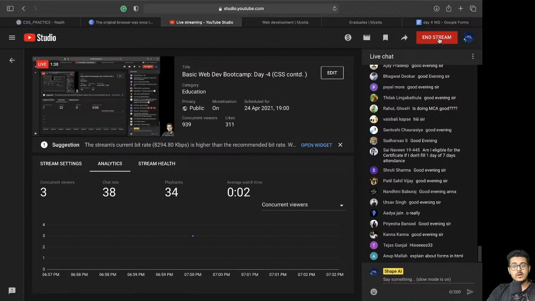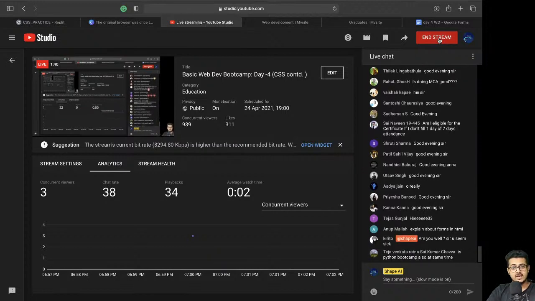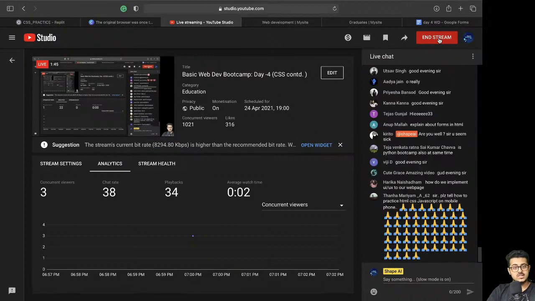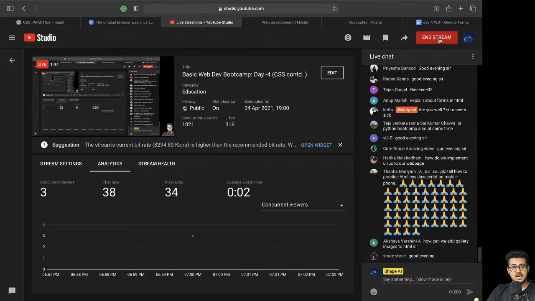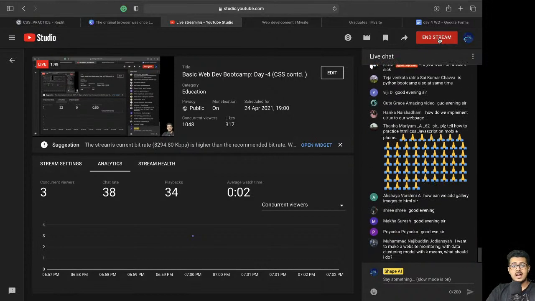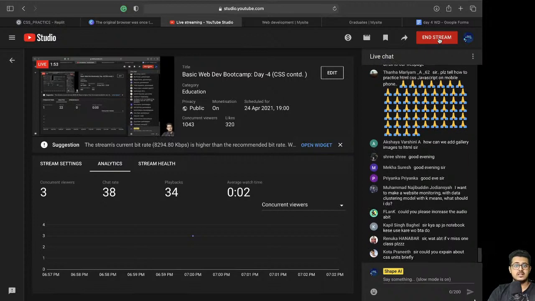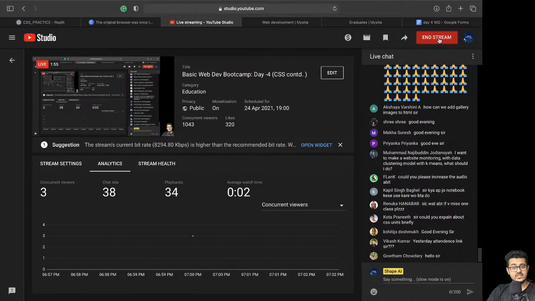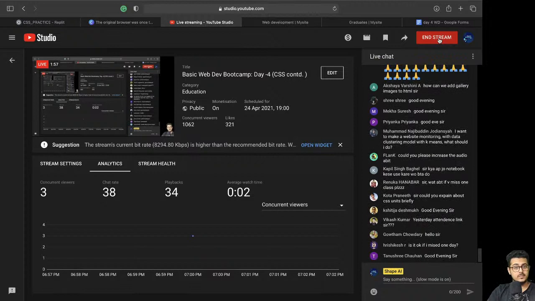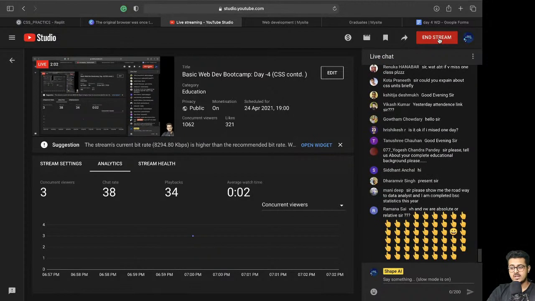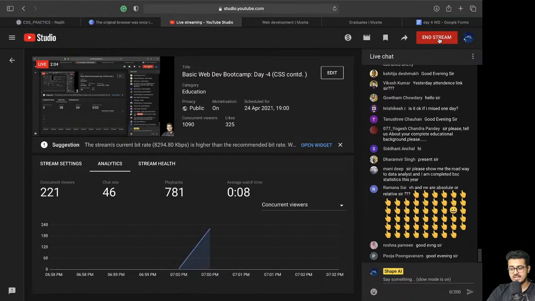From tomorrow we are going to start with the box layout and everything that comes under HTML and CSS to create responsive designs. That is what we'll be doing tomorrow, and the day after tomorrow we'll either be diving into Bootstrap CSS or Tailwind CSS. I'm majorly interested in Tailwind CSS because it will make your websites look very attractive, but let's see what we can do, and then we'll get started with it.